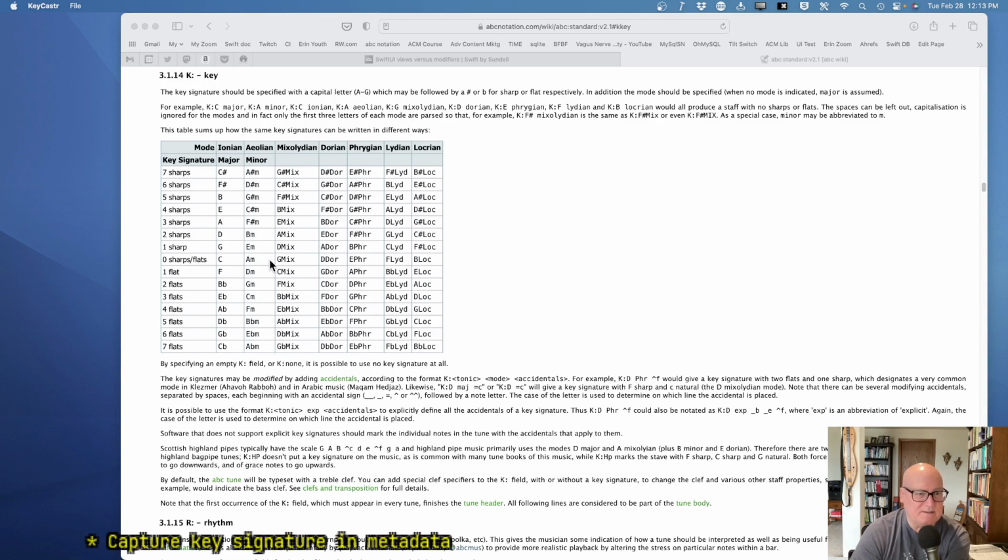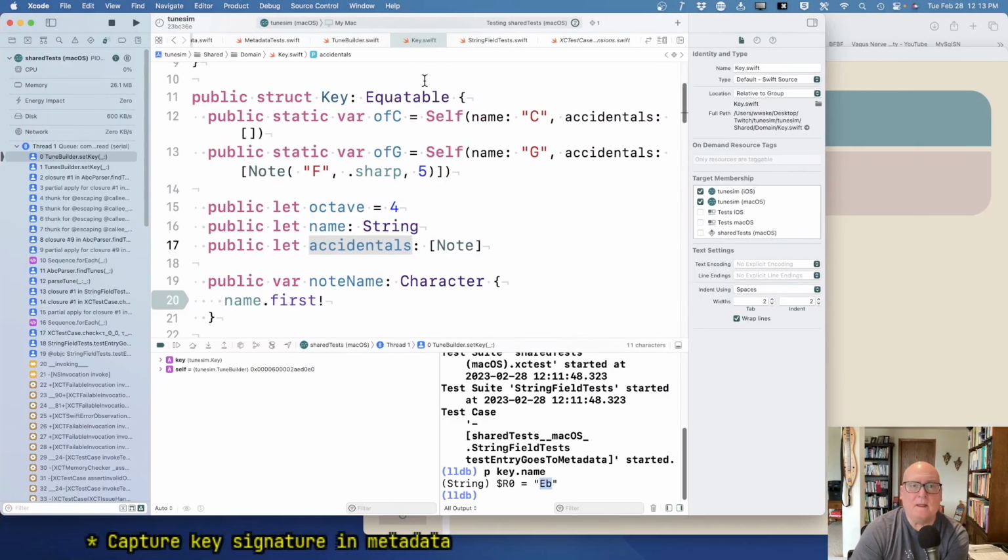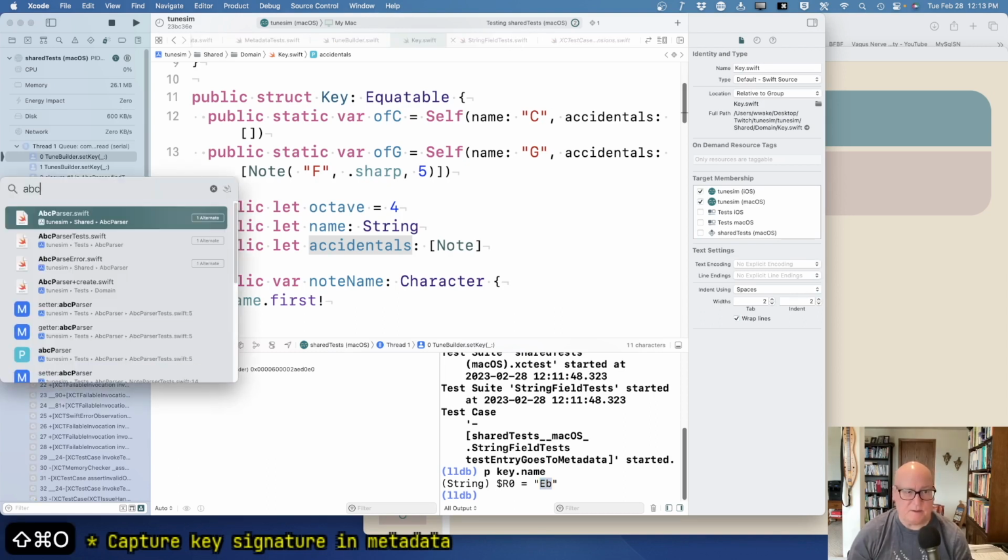I mean, we definitely have to name them properly. So I think what should happen is if you had D B like this, it should really be D flat. Okay, it should be a flat character. Same for a sharp character on C sharp or whatever. And then who's going to do that? Well, let's open up our parser and see where we are there.